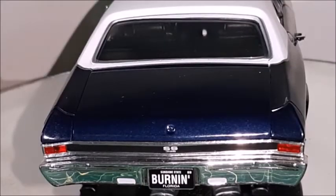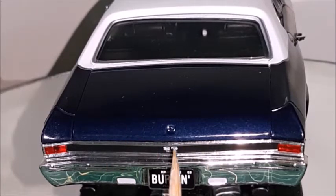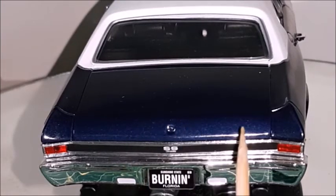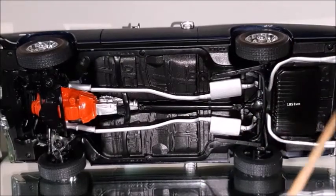The rear of the car looks very nice. Tail lights are made in acrylic. The rear panel features an SS badge made in flat black and chrome, just like in a real car — it looks very attractive. The trunk lock is cast in metal, but unfortunately the trunk lid is fixed. Dual exhaust is present with a little paint detail. The reverse lights are in the bumper. The bumper is also good, and the car from underneath has pretty good quality.